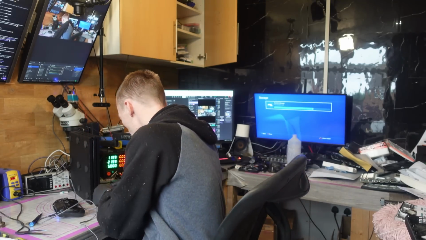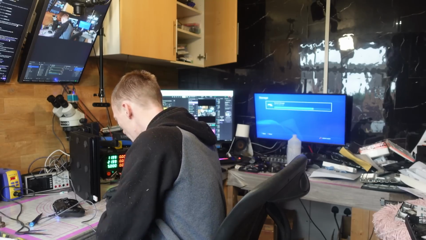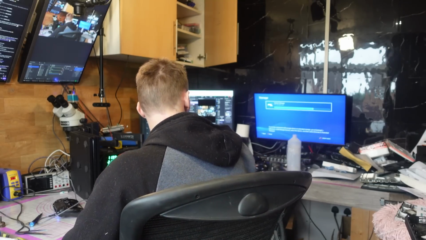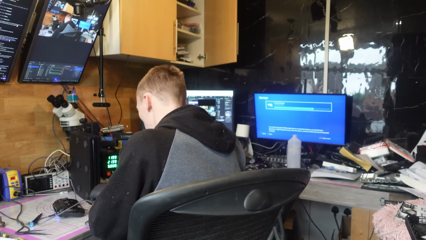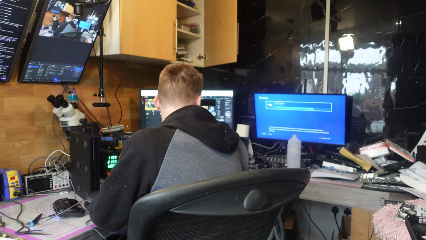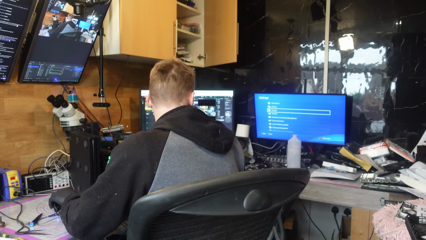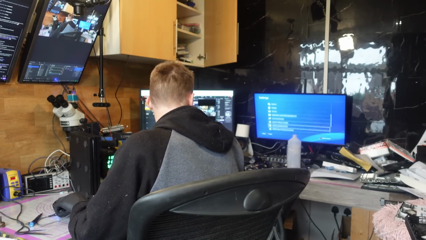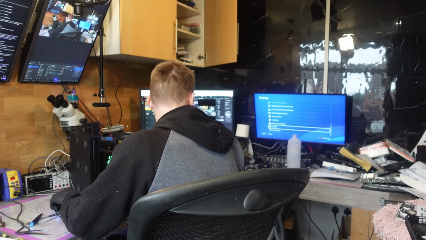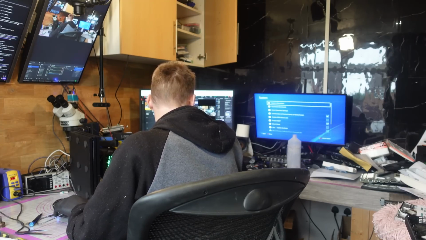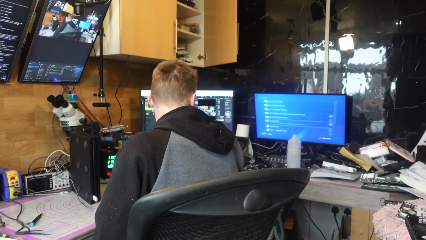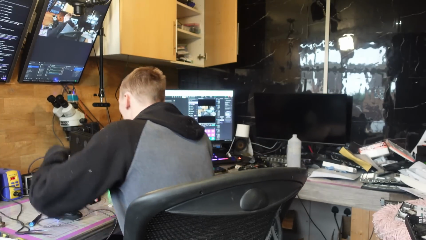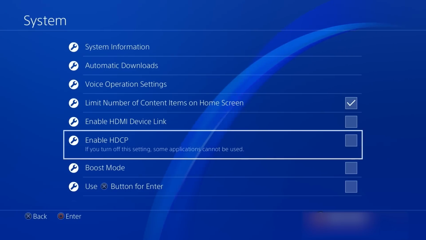All right. Front USB port 1, to use the USB device, blah, blah, blah. Connect it as extended storage. Hang on. I'll tell you what, let's disable HDCP. And now I'll connect it up to the capture card. How's that? That's working.